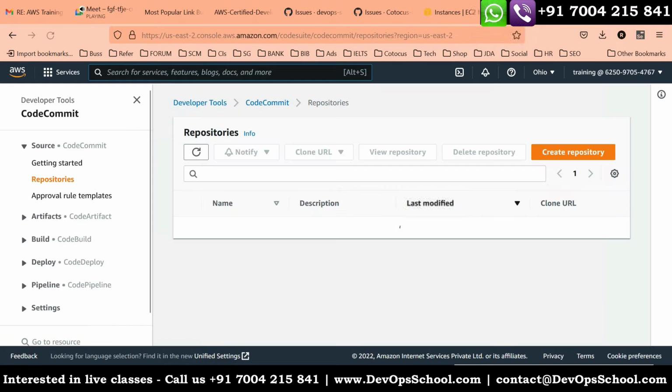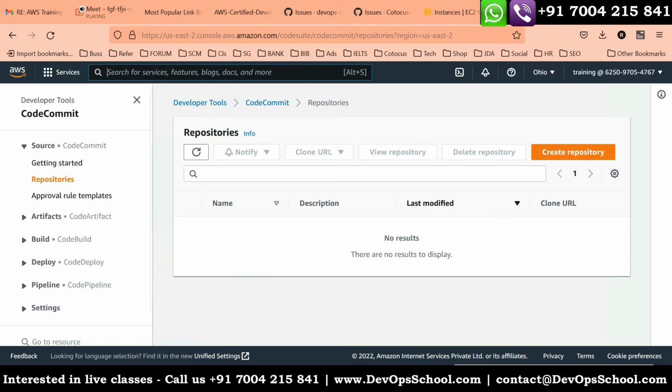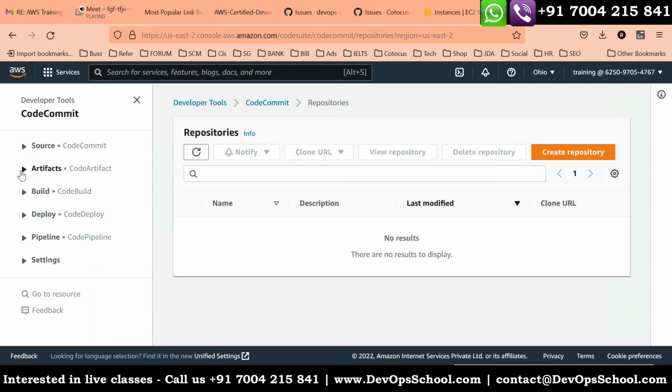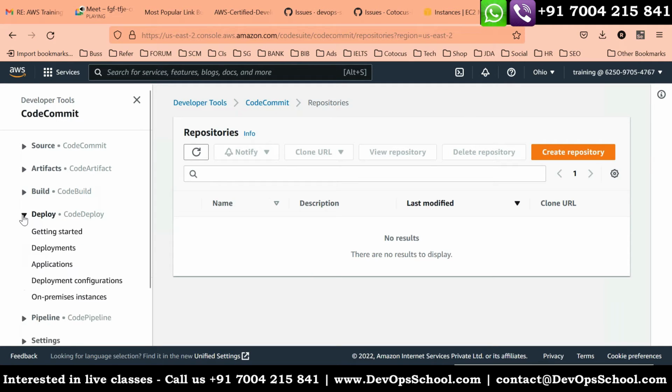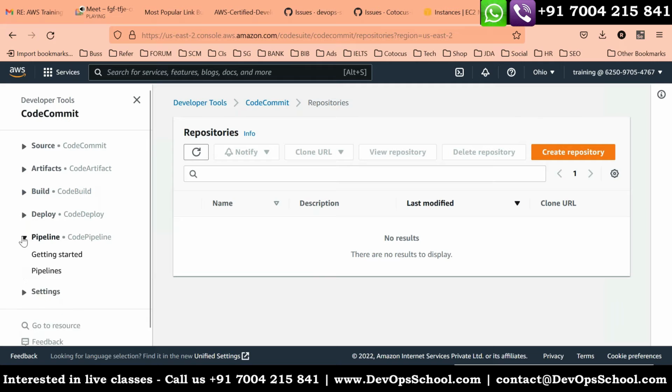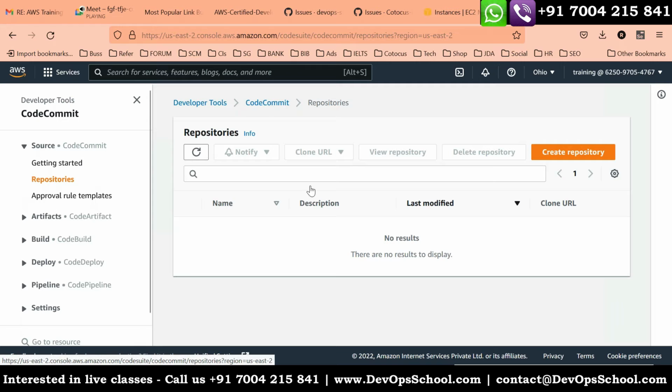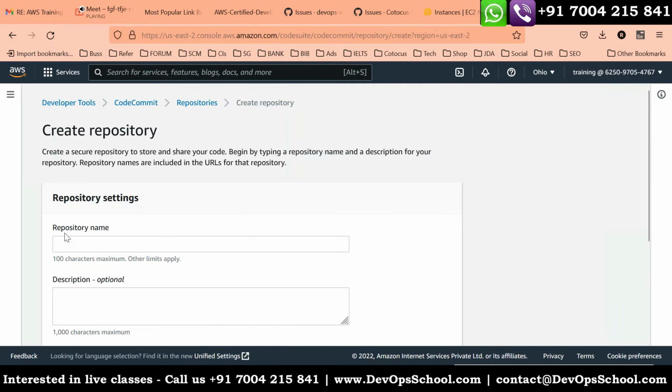So this is CodeCommit and you see that I don't have any repository. Now see here, you have a CodeCommit feature, CodeArtifact, CodeBuild, CodeDeploy, CodePipeline here. So almost 5 to 6 services you have here, which is more than what we need in the pipeline. Okay, so one by one, let's go ahead and create a repository.